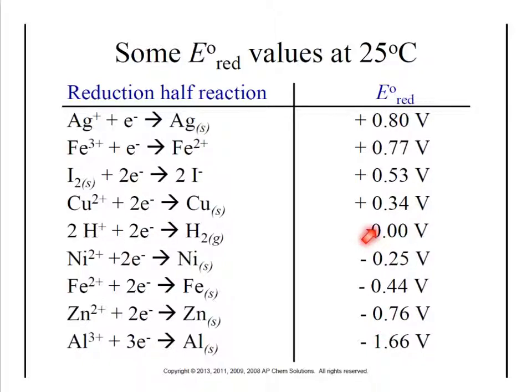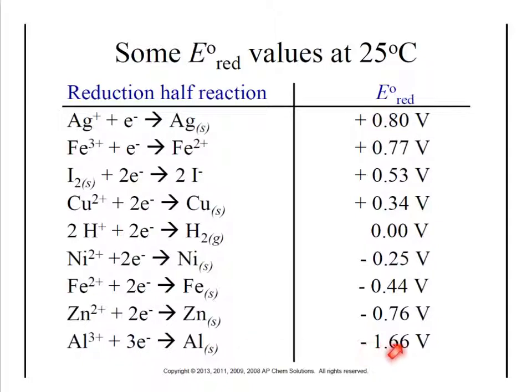And the more positive a number is, remember, E of the cell, that's the cell potential. So if it's more positive, like silver, absorbing 1 electron at positive 0.80, that means it has more potential to occur. So this reaction is more likely to occur than, say, copper absorbing 2 electrons, which has a cell voltage of 0.34. And so with a higher positive number, therefore it has a higher potential to actually occur.